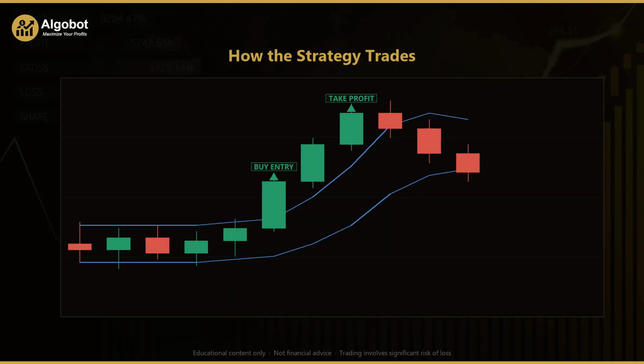Then look at the 11th candle. Price slides down, and this candle closes below the lower quantile band, when the prior bar had closed inside it. That's the mirror image condition, a fresh break below the lower band, which defines a short. The sell entry marker appears here. The expert advisor reads the bid price and opens the short, placing the stop loss above entry at twice the average true range and the take profit below entry at 3 times the average true range.